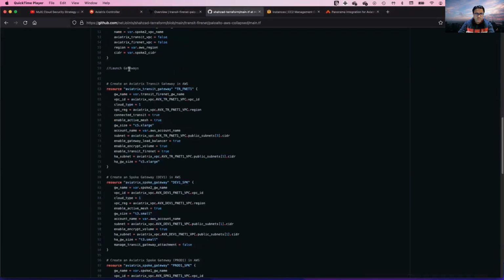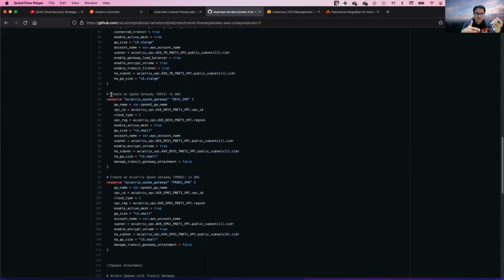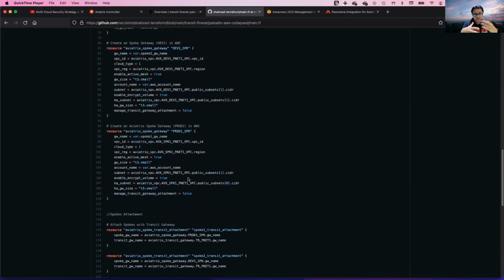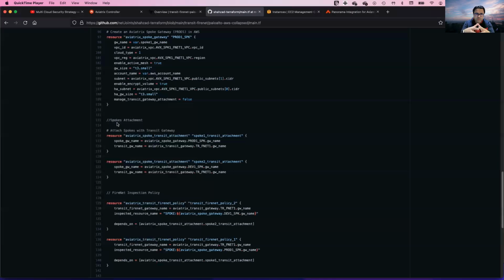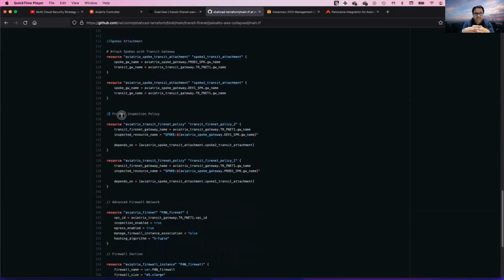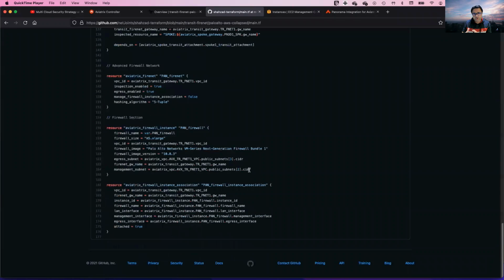It is a repeatable code written in Terraform, which is pointing towards the Aviatrix controller, and it gives you all the options needed in terms of building this architecture. For example, the cloud type is one, AWS. You can simply change the cloud type and then you could deploy it in Azure or GCP without changing the code. Then it also gives you the option to create the Spoke VPC and transit VPC with the parameters that you might need to tweak a little bit. And then here you have the inspection policy that defines the prod and dev Spoke VPCs and the workloads there, and then it will be sending it to the Palo Alto VM series for inspection.